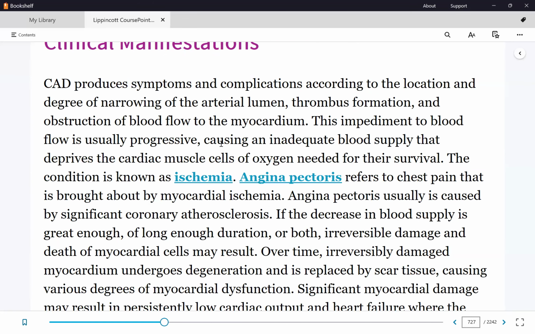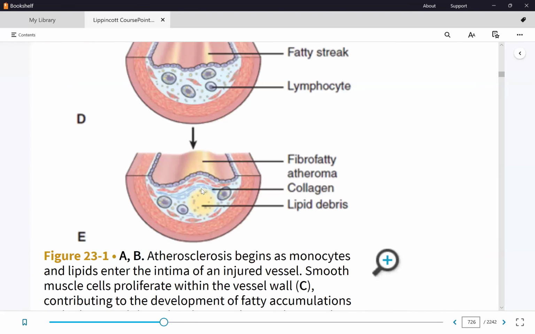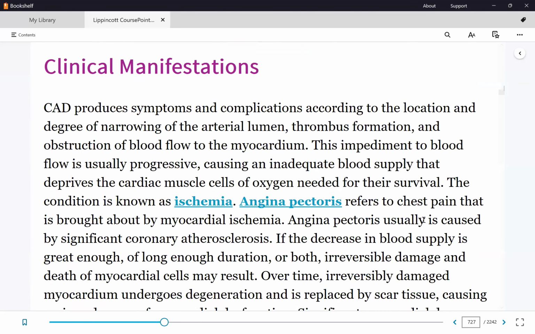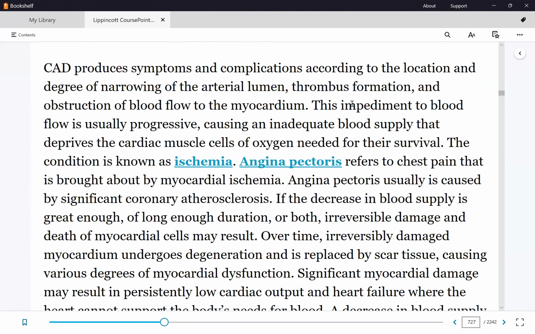Manifestations of coronary artery disease would, of course, be related to myocardial ischemia. So if, again, one or more of your coronary arteries have these atherosclerotic plaques, depending on what percentage they are obstructed or narrowed will determine the severity of your manifestations. Early on in the disease, the patient will be diagnosed with angina pectoris. Now, angina pectoris is not an acute coronary syndrome. So we'll talk about the 3 acute coronary syndromes later. So this is the chronic manifestation of CAD.